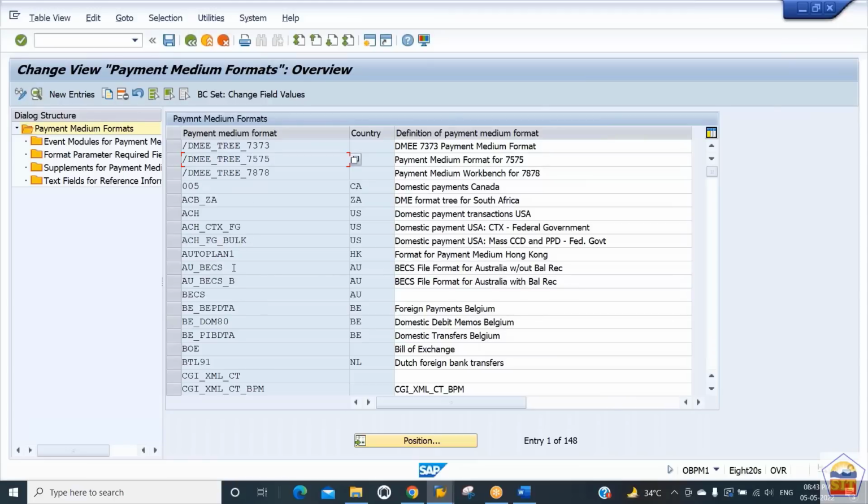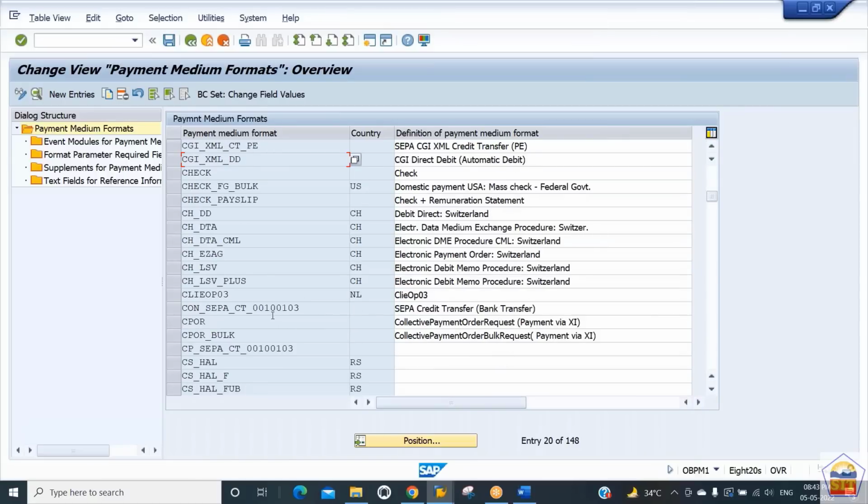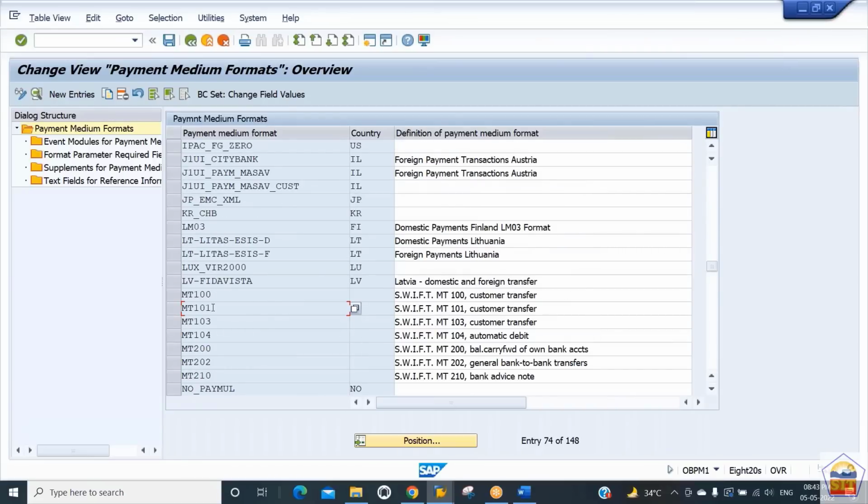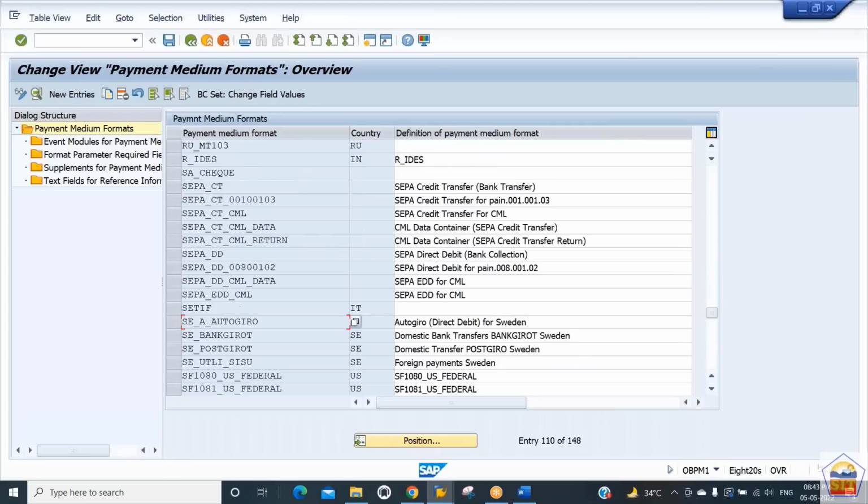In the same way we need to have our own format. Again you will find some formats relevant for the 113 here. Just go down. In some locations they may be looking for the MT140, MT141, 101, 103 formats, so accordingly we can pick it. Here we have a standard format, that is SAP City 113. I am going to copy it: select it and then click on the copy as option.